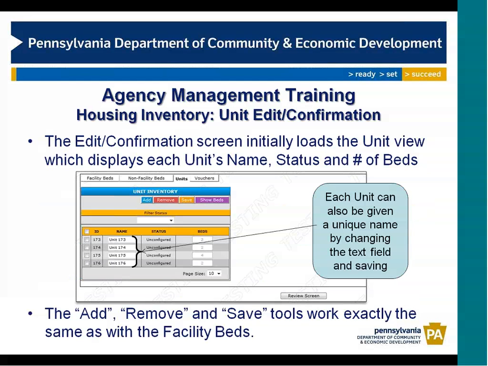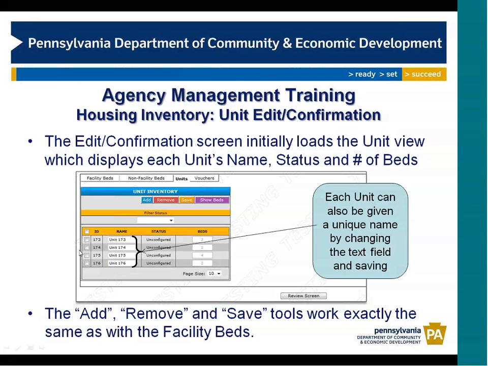When you originally go into the units, you basically have all your units that are defined in the system. And of course, as we said before, all inventory items are named by default with the type and the ID number. Please change them to whatever unique name you want. Not only do we have that there, we definitely recommend it. It makes it a lot easier during the check-in process that you know what you're looking at.